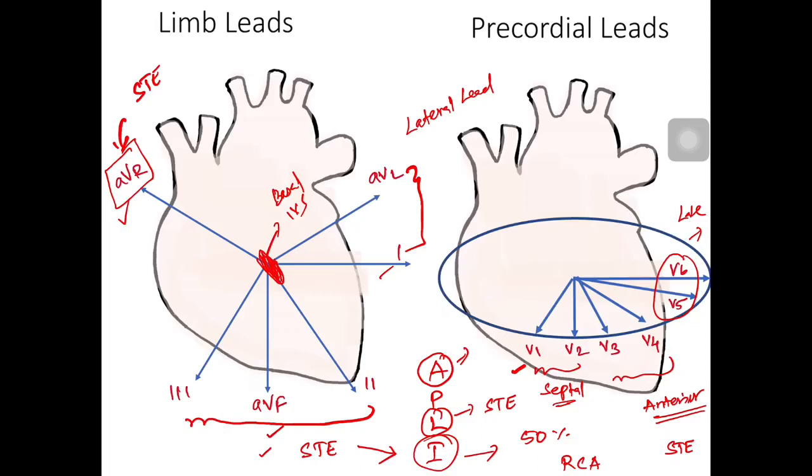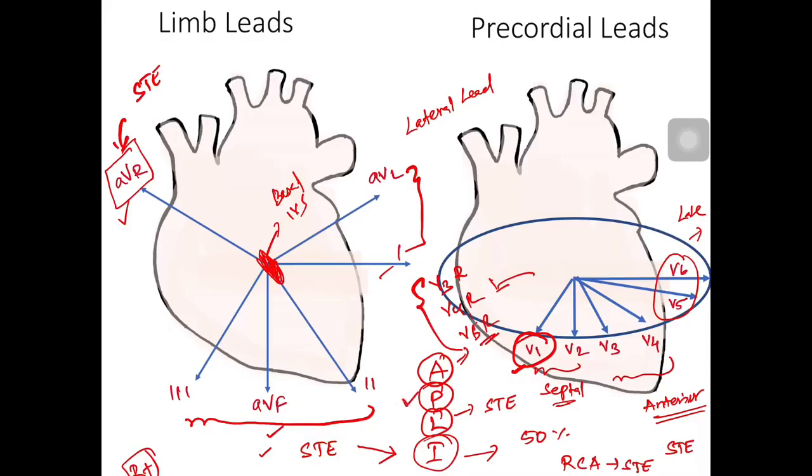Now you might have noticed we have not covered the posterior and also not covered any right ventricular involvement. So far we have seen only the left ventricular types and which leads will show the changes. To pick up a right ventricular infarction, we have to go into right ventricular chest leads, which are labeled V3R, V4R and so on, going up to V6R. These right sided chest leads will pick up the right ventricular ST segment elevation. Sometimes V1 might also show it, but the right sided leads are more specific.